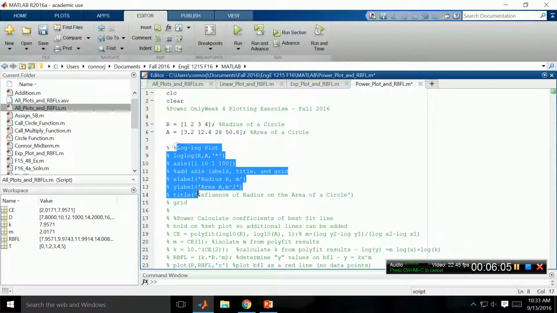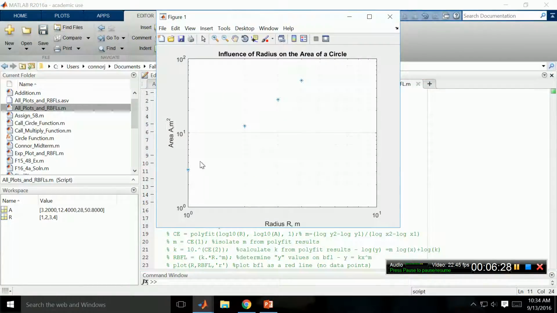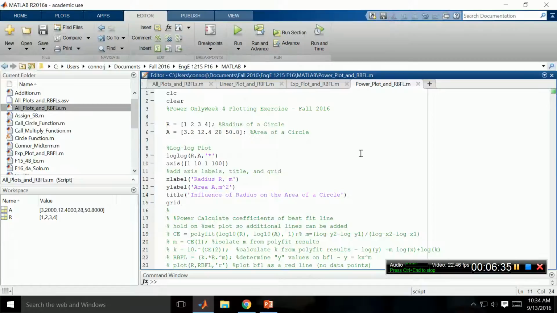All right, so I'm going to uncomment all these. I don't think anything's new. We talked about the axis. It's common to do the axis on logarithmic paper because you want it to start and end on 1 times 10 to the something typically. Okay, I think that all makes sense. So let's run it. There it is. There's the log paper. 1 cycle in the X, 2 cycles in the Y.